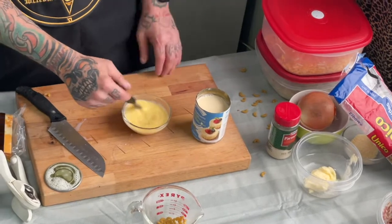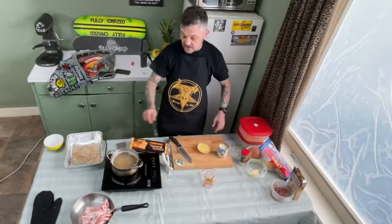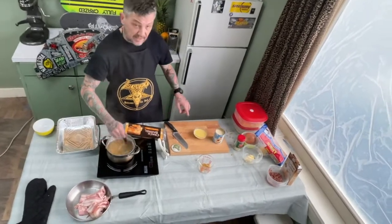Before you're going to cook it, you're going to douse the whole thing in this. That's what makes those corner pieces so cool and crunchy. That's what makes it stick together like a cake.